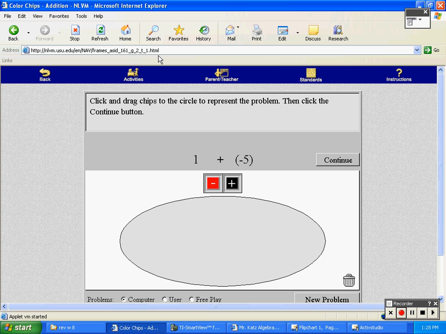So if I go to the website and I record myself, I could show kids right on the video that 1 plus -5 would be demonstrated by this. +1, and then I'm going to add a -5, and then these two are 0 pairs, so they're going to cancel each other out, and I'm left with -4, which is my answer. So students are actually able to see virtual manipulatives on these videos as you explain it, so it doesn't just have to be lecture and notes.